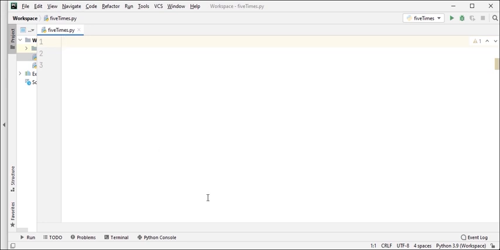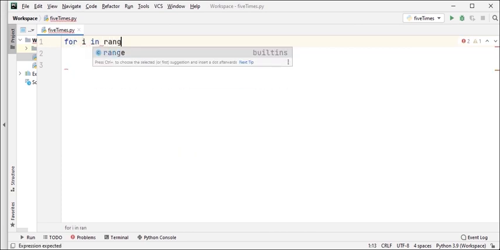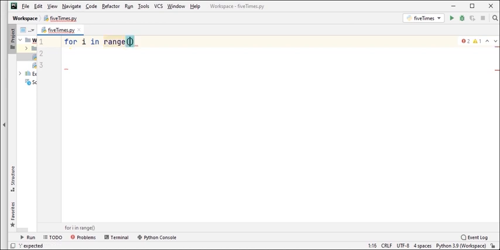Here I will take an example: for i in range(12, 16), followed by a colon. Here i is the loop variable.